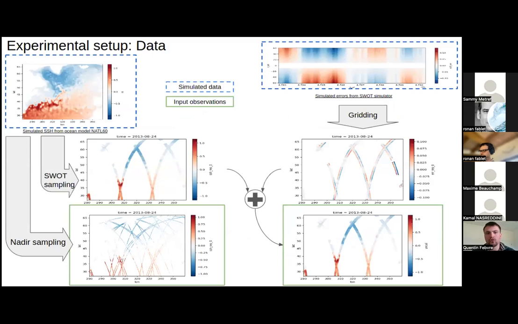So finally, the global experimental setup. So we have the NATL simulation from which we sample the SSH of the observations, and we add the errors that are also simulated. So at the bottom, we have the two observations we have, so nadirs and SWOT. And the objective for the calibration task will be to separate the geophysical part from the error part in the SWOT observation. And the mapping objective will be to reconstruct the SSH field, the dense SSH field.